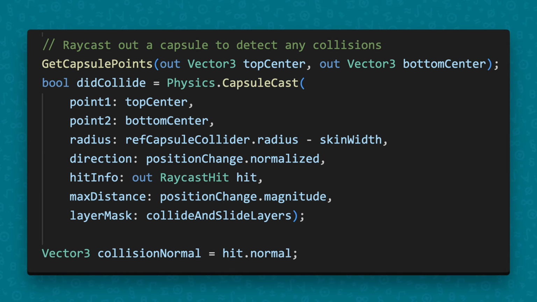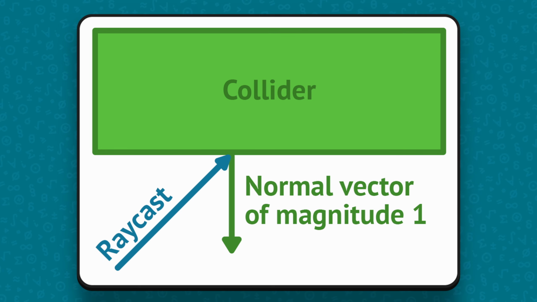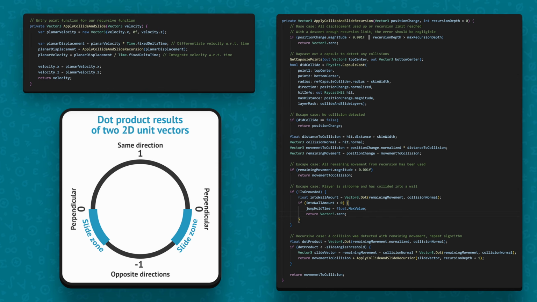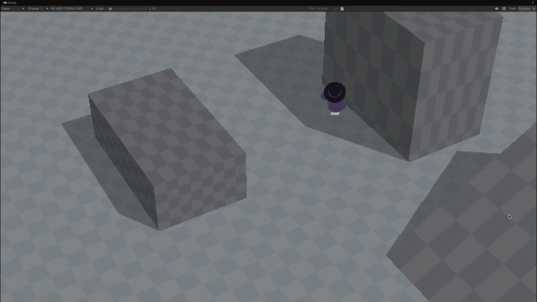We know that one of our vectors is our velocity vector, but where do we get our other vector? When we do our capsule cast, the collision's hit variable will yield a normalized normal vector. By the way, the word normal is used way too much in mathematics. Anyways, the normal vector is which way the collision's face is facing. Back to our collide and slide algorithm, we check the negative of our threshold to decide whether or not to apply our algorithm. But what exactly does this algorithm do with our velocity vector? Well, it removes the velocity going into the wall so the physics system doesn't stop our position change. We can also do this algorithm recursively if that result also causes us to slide into another wall.